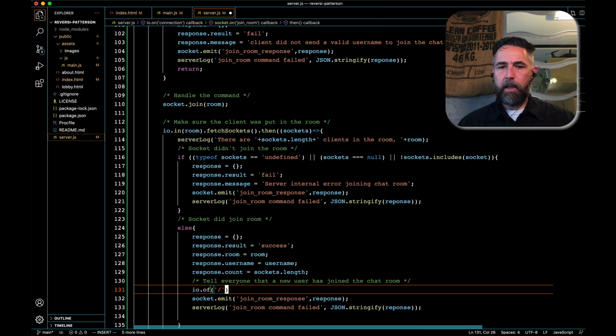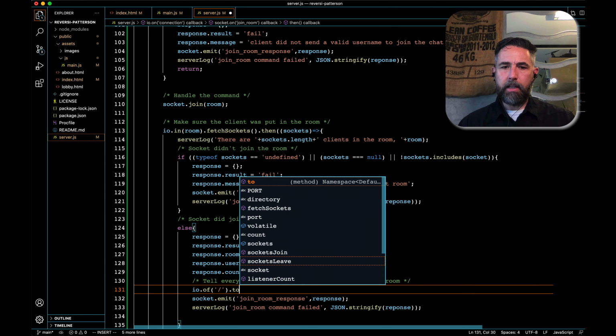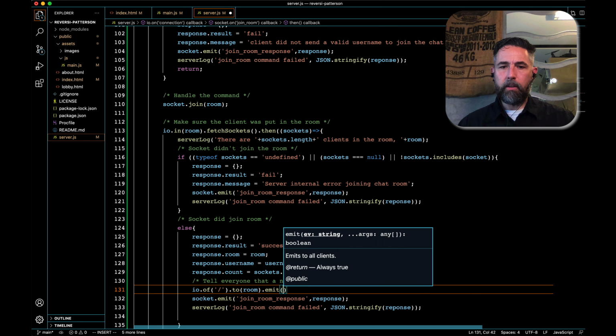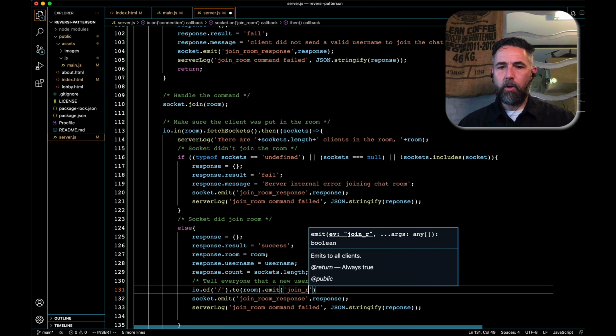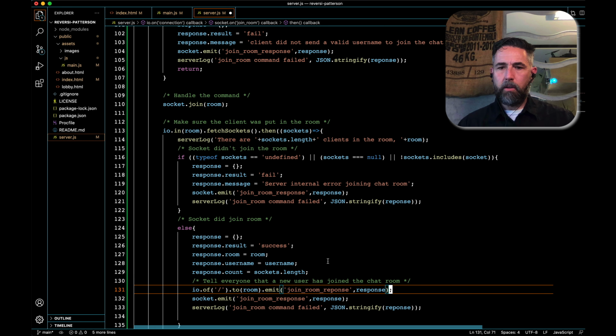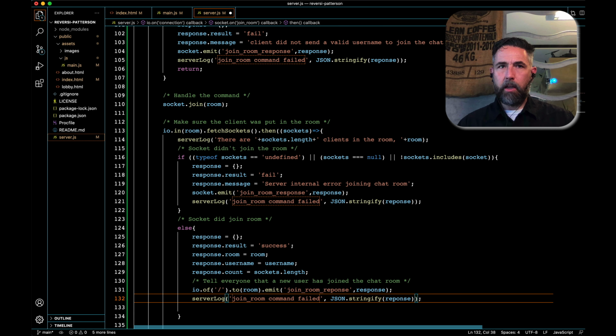So the global namespace, we're going to send it to everyone that is in the room we're interested in. We're going to send out the message, and the message is join room response. And we're going to send the response out. And then we will log it, and we'll say server.log join room command join room succeeded. And we will put the information there.